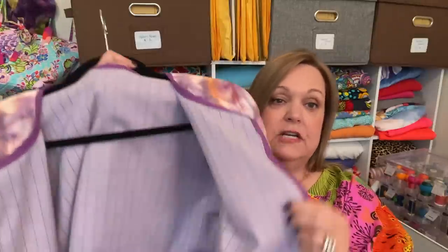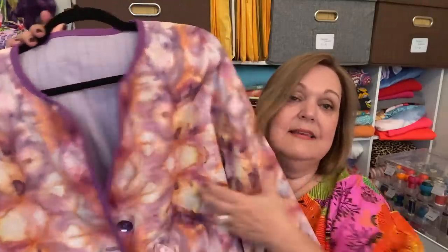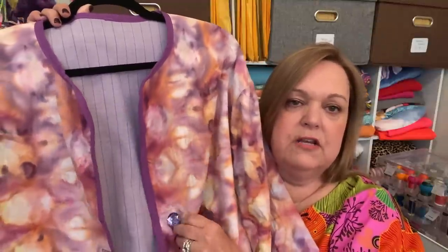I bought it because it was really on sale; I didn't buy it because I loved it. I'm not doing that anymore — I only buy fabrics that I absolutely love. I think my sister-in-law will like this though. She's more conservative than me but she does still love purples, so I think she'll appreciate both the wool suiting and the ice dyed fabric. I went back and forth on all kinds of different closures and ultimately settled on just a single big button. It's a lightweight jacket so it doesn't need to button all the way up. I went with a jazzy button and put one on each side so that regardless of which side she wears it, there'll be a pretty button.